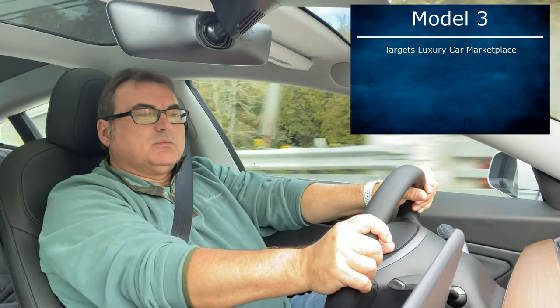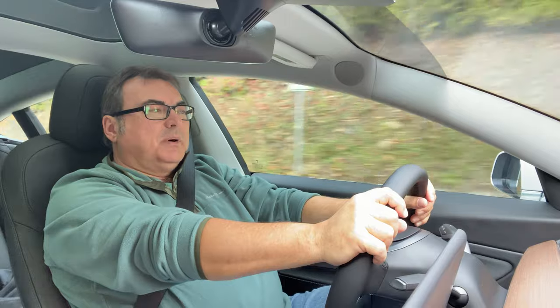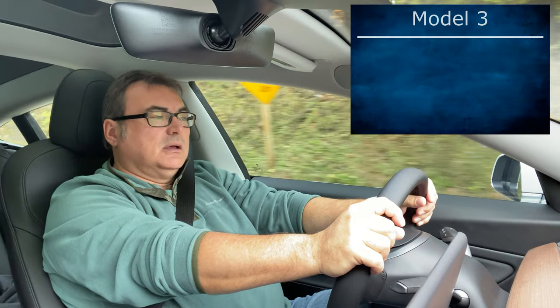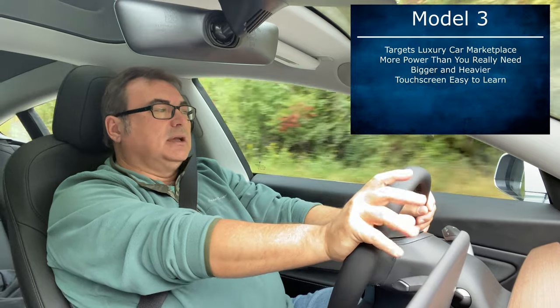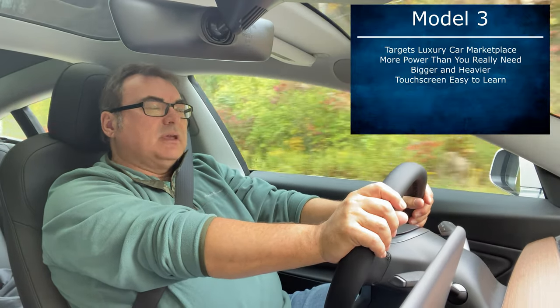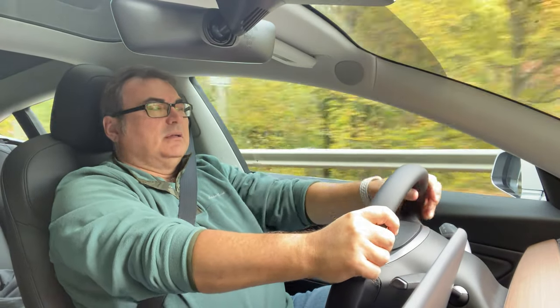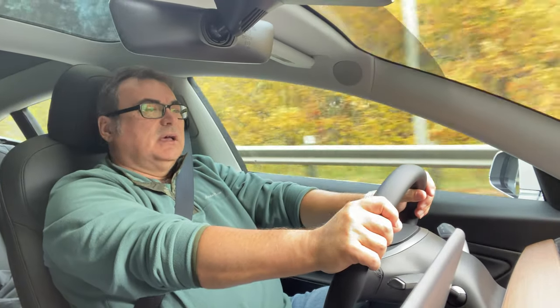The Leaf is shorter wheelbase, more nimble, and has more than enough acceleration. I do miss being able to zip in and out, but I have not had any issues maneuvering in traffic with this vehicle — it's got tons of torque and horsepower, more than I actually use. I drive it in chill mode. It's a heavier, bigger vehicle, but it's really taken me no time to learn. I learned the touchscreen in a matter of hours. Once you get in and drive it, finding the speed display, finding where everything is, understanding some of the shortcuts — it becomes pretty easy.